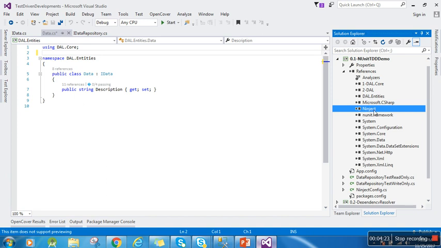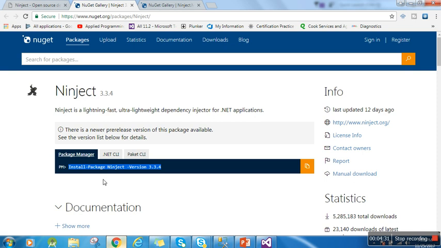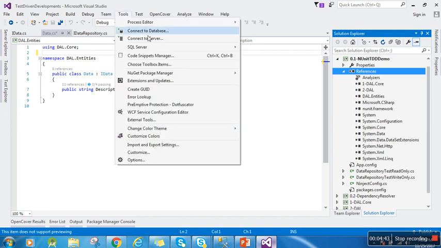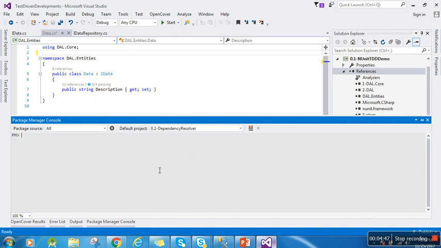And I have already included NInject here, so let me remove it and let me add it. So here is the command. I'm just taking this command from here, and I will add it from here. Go to NuGet package manager console, and let me clear it, and let me run this command.